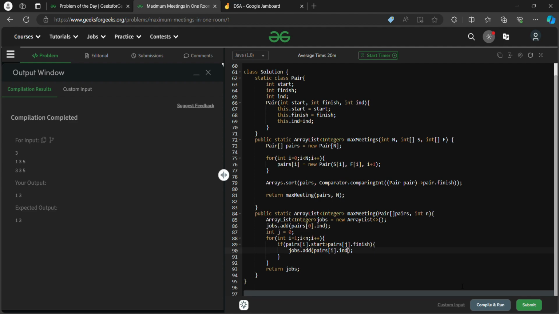Now compile the code. It's working. Now submit the code.